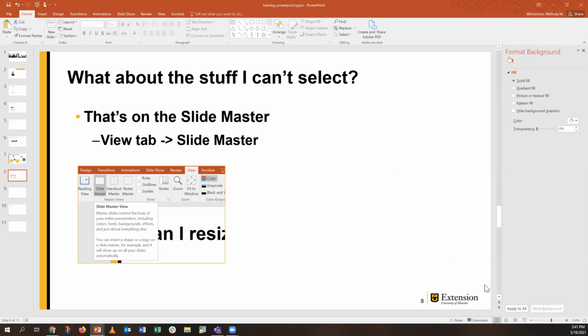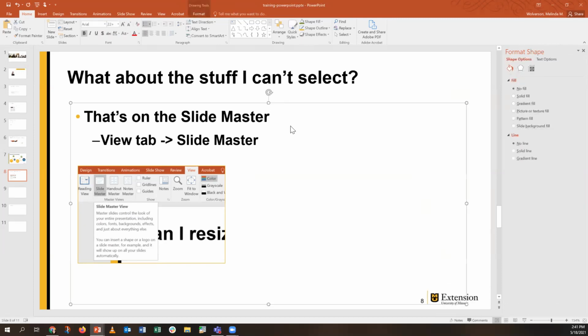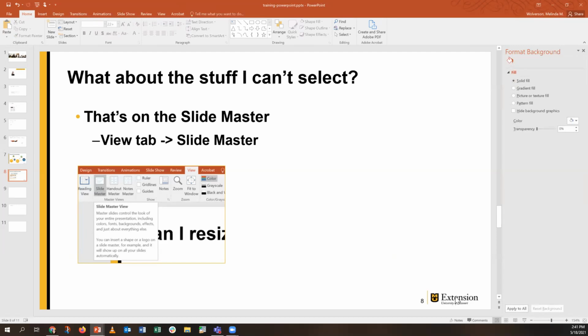A slide master works sort of like a template that your whole project is built around. For example, down here in the bottom right-hand corner of my slide, you see where it says MU Extension and it's got the little logo. Well, I can't actually select it. If I click on it, it's selecting the text box. Let me get that out of the way. I can't actually select that logo at all. I can't move it. I can't change it. I can't do anything with it. I can't select the little yellow line there. I can select this number. I can select the slide number if I want to, but I can't select this other part.